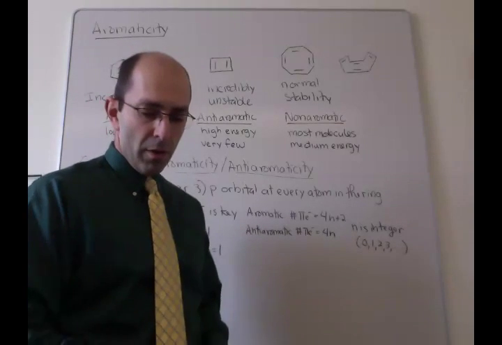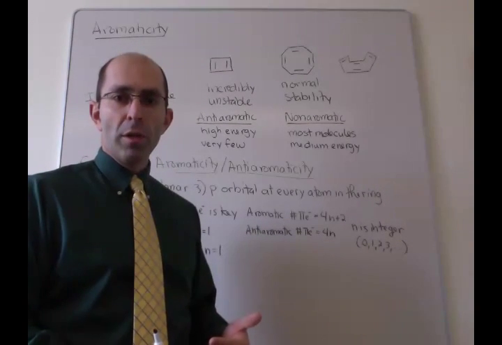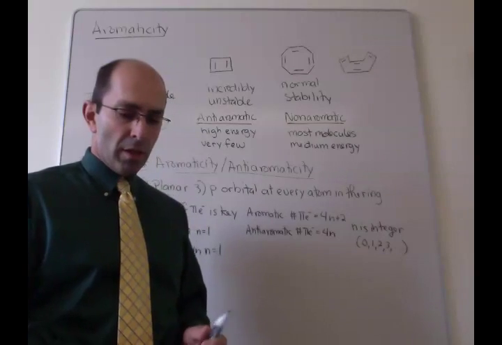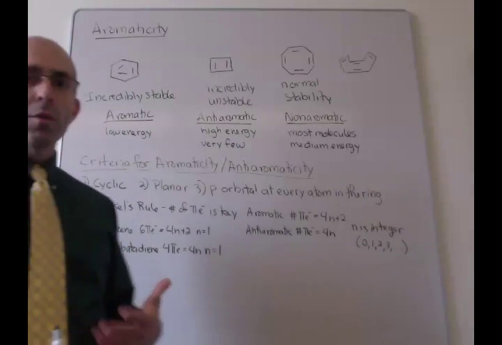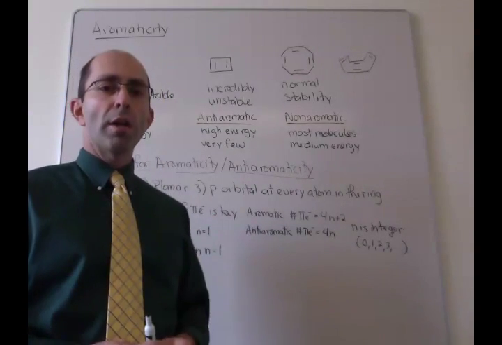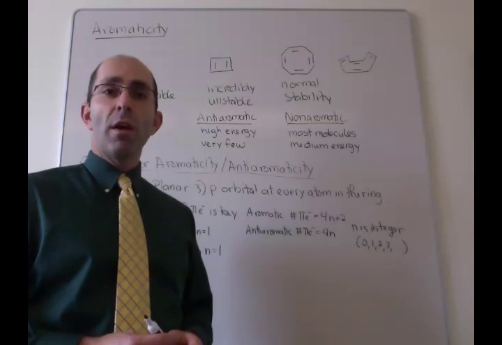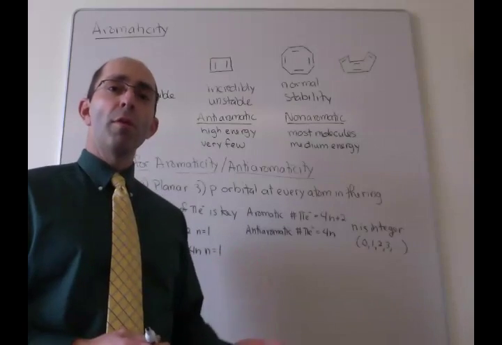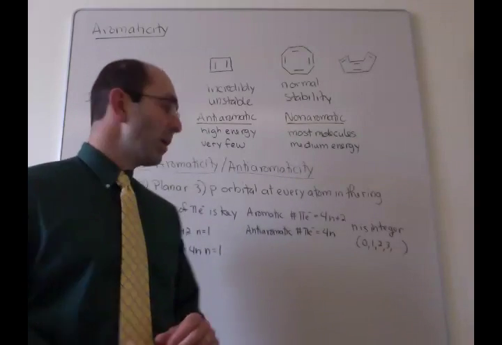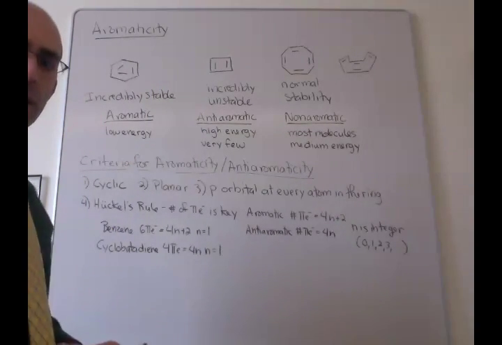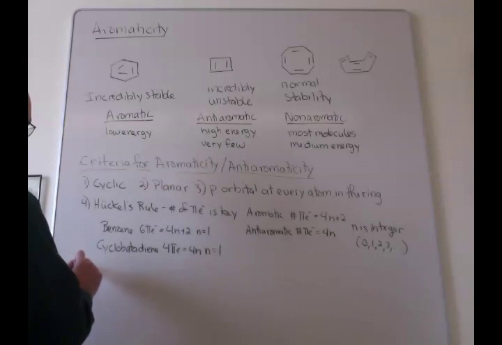Right? And the final point I want to make before we just do a couple of examples is that molecules are always going to exist as the lowest possible energy, right? So that means that if molecules can be aromatic, they will be, and if they can avoid being anti-aromatic, they will avoid being anti-aromatic, all right? So let's just write that out as a key point, right?